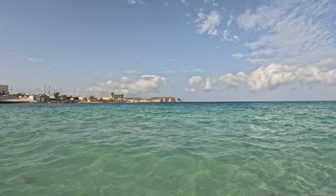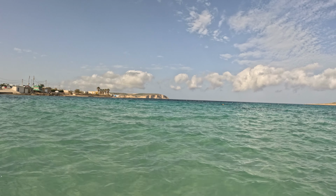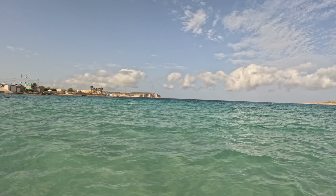And we can see also the beautiful Comino Island. I was passing by those beautiful sea caves and beautiful rock formations there when I took a boat trip on 2 occasions in 2016 and 2017. So this time I may not go to the Blue Lagoon in Comino, because I want to visit more beaches on this side, on the main island, Malta. Okay, I think it's time to go, so let's go!